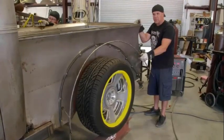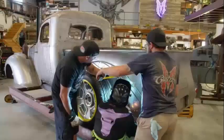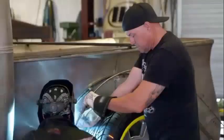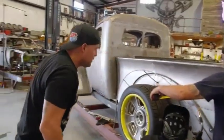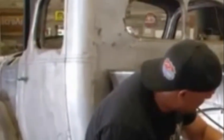Okay. This is going to be the peak of the fender, so we're going to use this as like a backbone. So we're trying to determine our height exactly where we want it. So we'll make some little stanchions and just tack everything in place. We'll reinforce a little bit more. And then we'll start creating our wheel opening, and we'll determine where the fender is going to tie together right here. Pretty darn good. I think we just trace that 7.5 all the way down it.